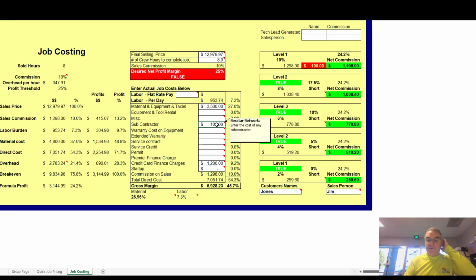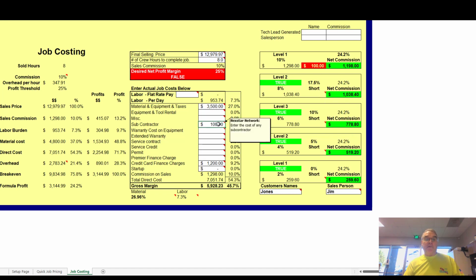But I'm going to go back to this, and I'll do some more what ifs with it in a minute. But here it is, it's a sliding scale, you can see. So you're going to make the greater of the amount. So let's just say you had a $100 service or a subcontractor. All right. Instead of making $1,200, you're making $1,198 or $1,200. The other one was $13. But it's still greater than this amount.